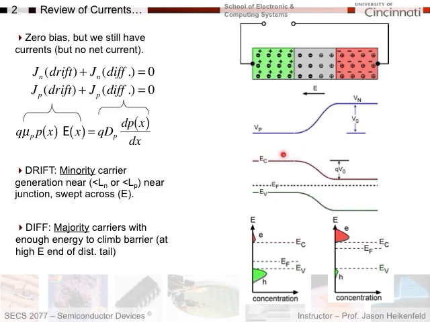And so that'll become important today because if you want to know how many electrons are up here at this higher energy, well, it's simple. We already created a function earlier this semester for understanding what electrons exist at what energies. And we have the same thing for holes as well, to understand how many holes get enough energy to make it over the barrier and diffuse to the other side. So let's take a closer look at both of these.